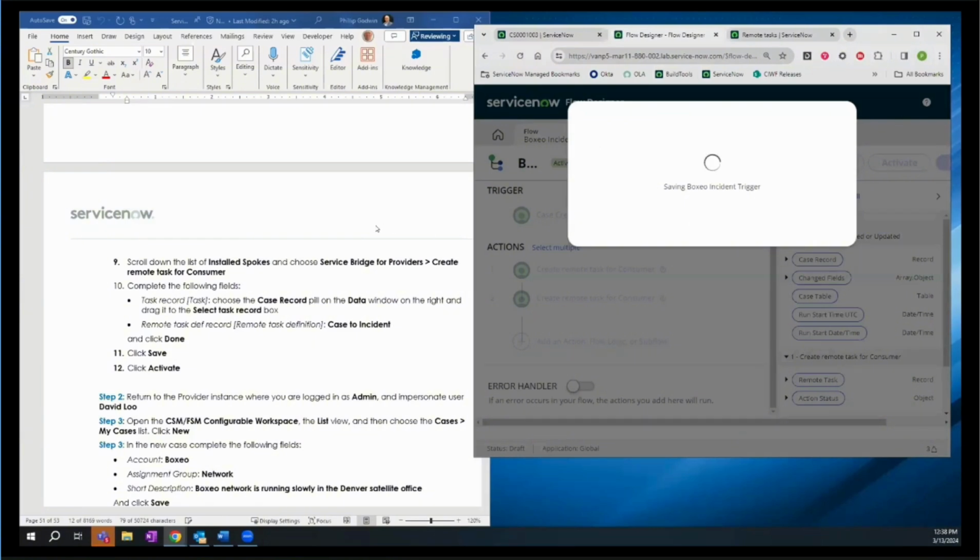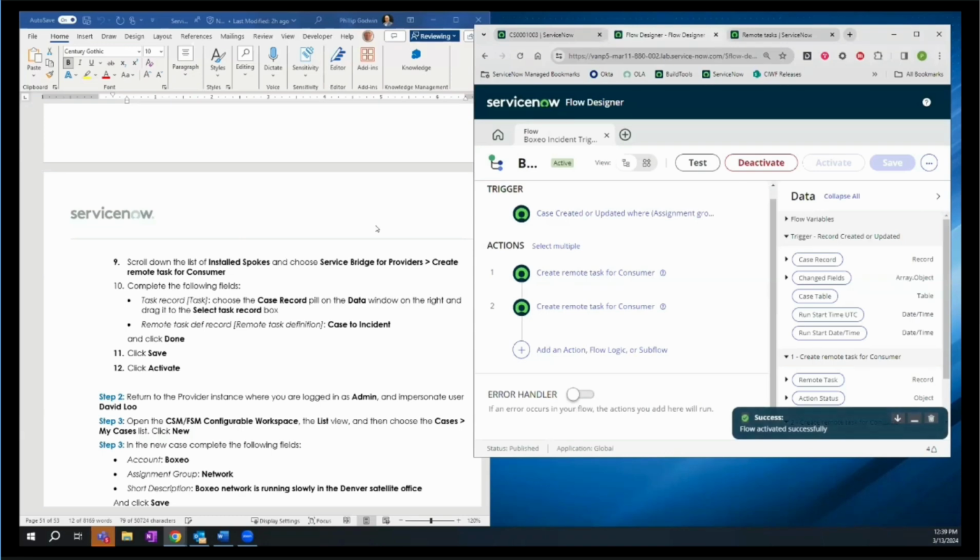All right, so what you did is you just created a flow that when a case is open, the assignment group is network support, the account is Boxio. That will trigger the remote task definition that you created yesterday to send a remote task record across Service Bridge to the consumer to open a consumer incident record.